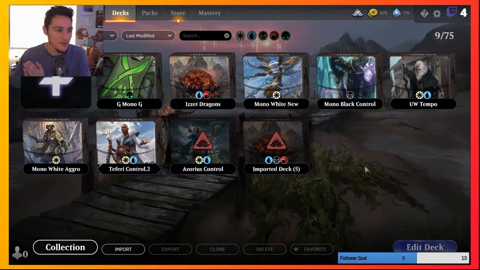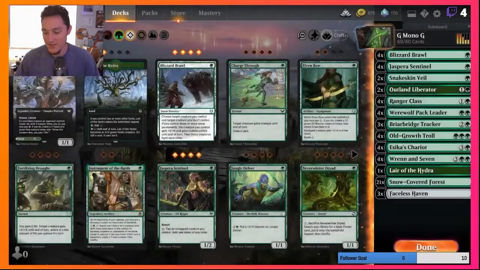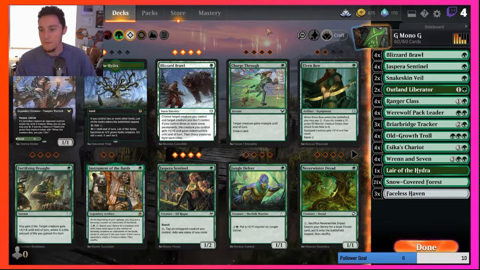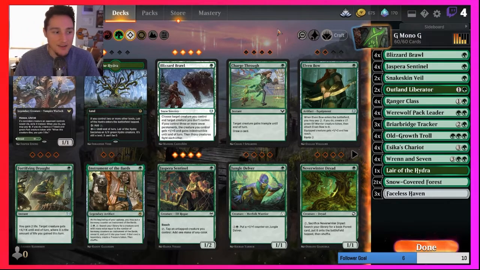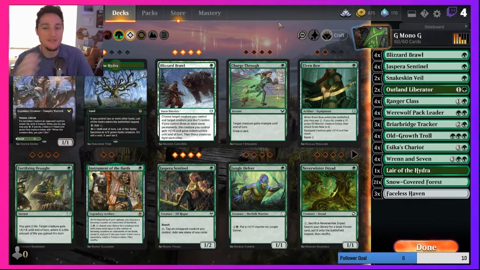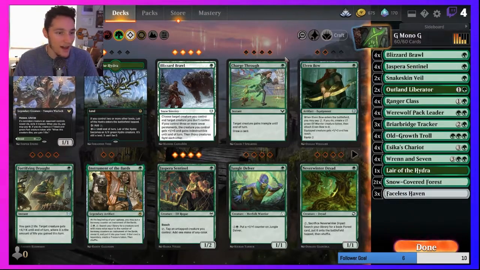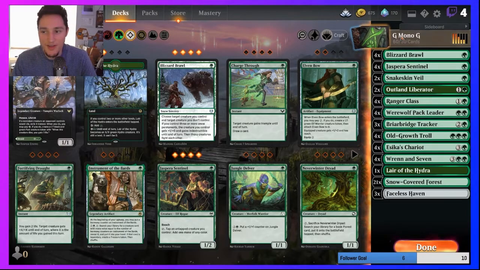Alright, so the deck that we're going to be playing on the ladder today is going to be mono green, the thing that actually got me into Mythic last season. We are going to be trying to make it there again. So in the meantime, while I have not been streaming, I've been trying to make it to Mythic to give you guys the best experience of what these decks can do. So right away, let's just start off with what's going on in the deck.